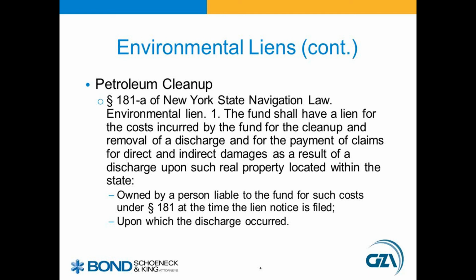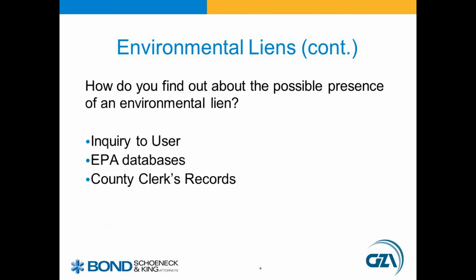And the fact that there may be costs incurred is something that one could determine when doing their regulatory review, searching the databases to see if there have been any petroleum releases, any open spill files, and that will get you into discussion as to whether or not there is a series of costs for which there is this potential for a lien to be recorded.